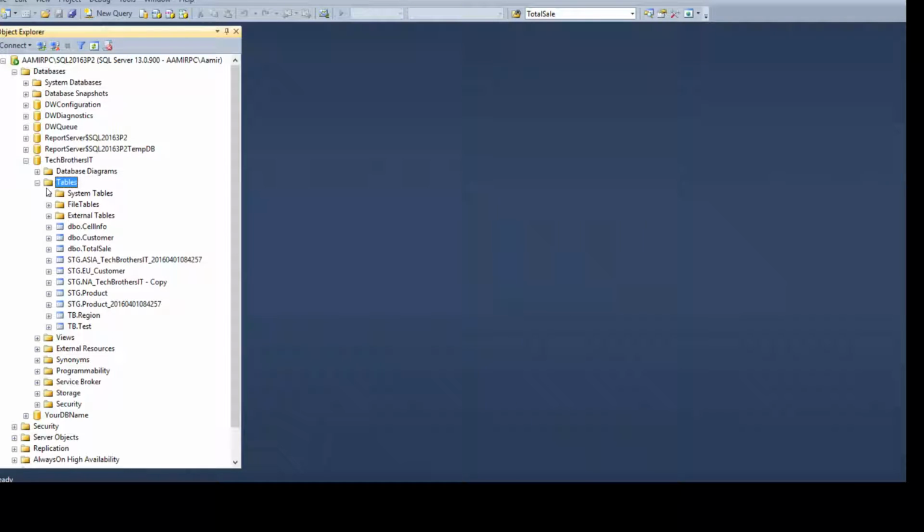Or maybe they have created a list of views that they would like to export, or a mix of them. Maybe they have created a table that contains a schema name, table names and view names, and they would like to extract those tables and views and just export the data to CSV files.